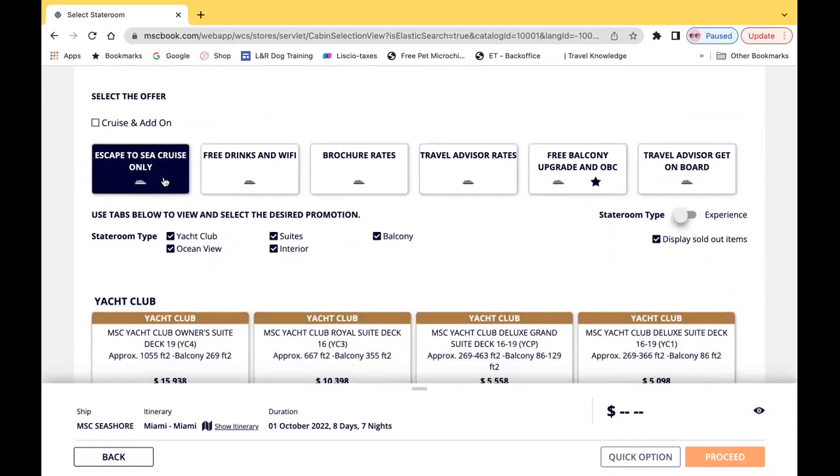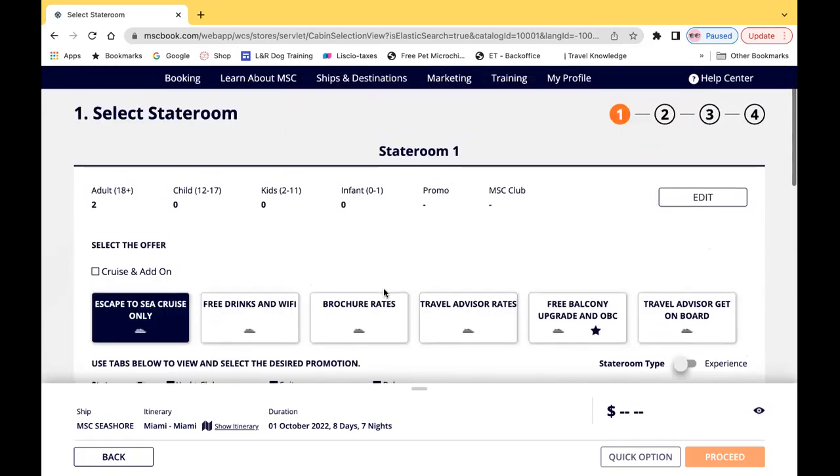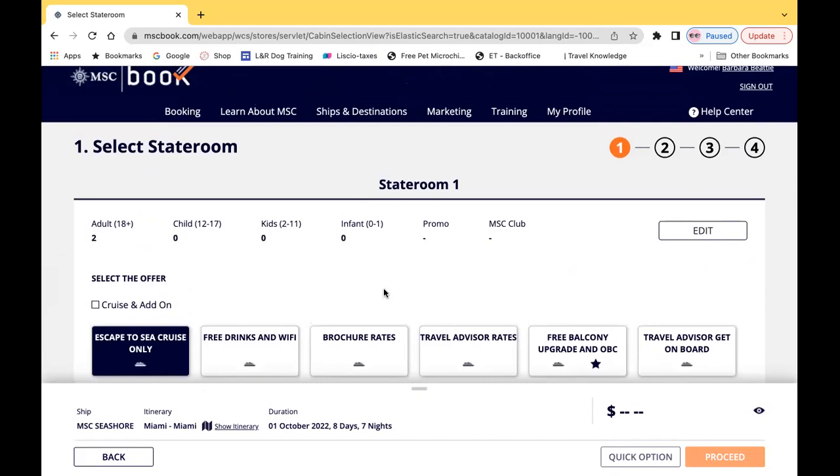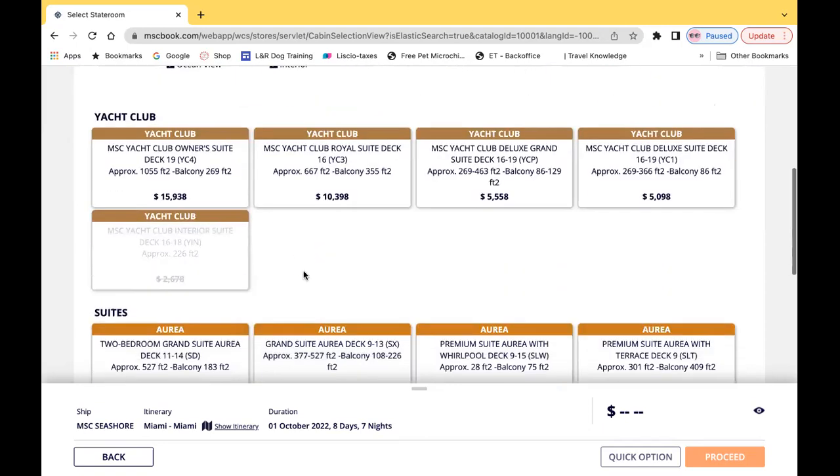Okay, so Escape to Sea cruise. You have to click on the Escape to Sea cruise. This is the only one it's good for. Then you get to go down and pick your stateroom. Obviously we're not doing the yacht club, and this is in the directions, depending on which boat you're on, because you can only book on, those are my dogs, I'm sorry, running around. You can only book on 3, I think it is, cruise ships. So make sure whichever one you're booking is one of the 3, that it's going to the Caribbean and the Bahamas, and that you can click on Escape to Sea right there, so it's not in yacht club.